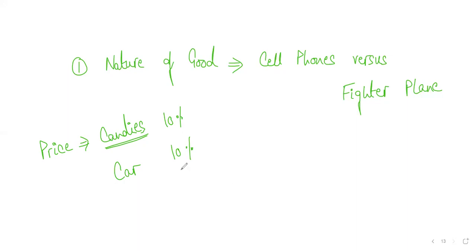No, it will take some time, right? First of all, you'll see whether you have enough capacity in your plant. Then you'll see whether you have enough people. If you don't, then you'll need to hire more people, or you will need to put more shifts for the existing staff. Then you'll make sure whether all the components that are used in the car manufacturing are available or not. So there are a couple of different things that you need to consider, right? Huge amount of capital, hire more people, exactly. So the nature of the good.